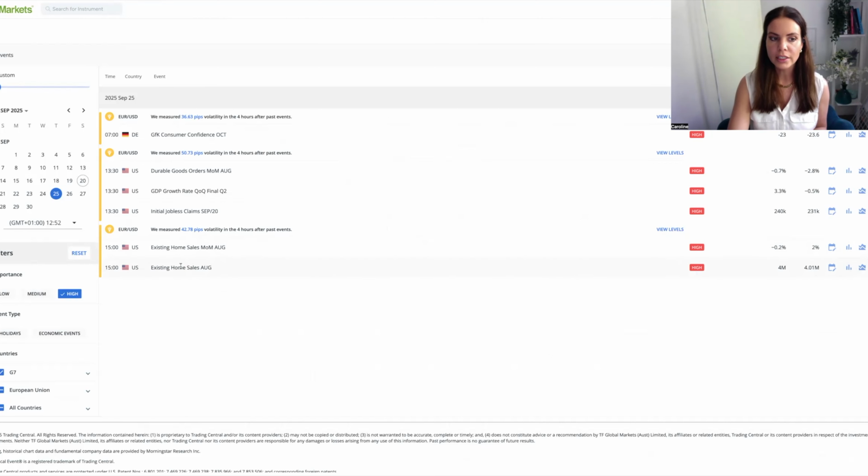So for example, the US dollar and the US stock market tend to move in opposite directions. So if I'm looking at the US dollar on here, how this is going to affect the US dollar, I'm actually having to think about the US stock market as being the opposite. So if I see something as being good for the US dollar, I interpret that as being potentially bad for the US stock market. Similarly, if you're trading Forex, remember that the currency which is listed first is the one that sets the direction. So if you're trading pound dollar, the pound will set the direction, which means if something is good for the US dollar, it may be bad for pound dollar.